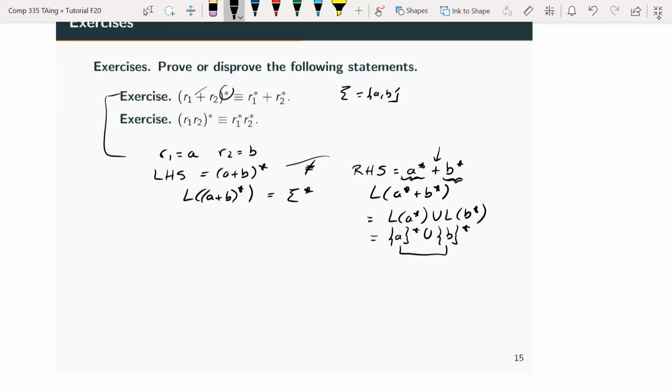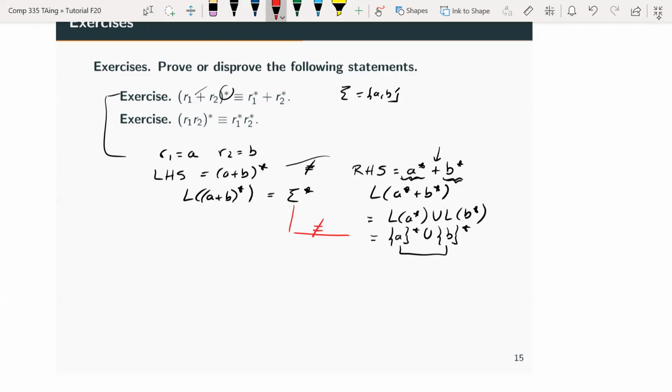The A's and B's don't intersect, and you don't get a permutation of A's and B's. It's only going to be a bunch of A's or a bunch of B's. It's not going to be A, B, A, B, A, B. So these two languages are not the same.